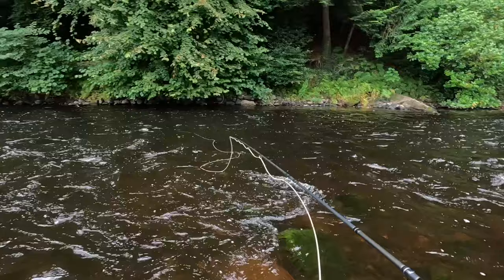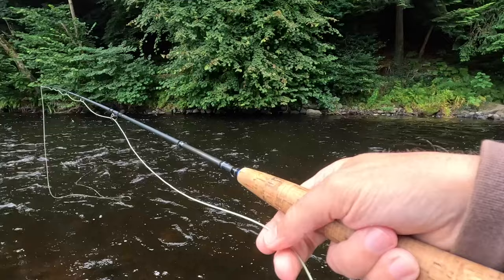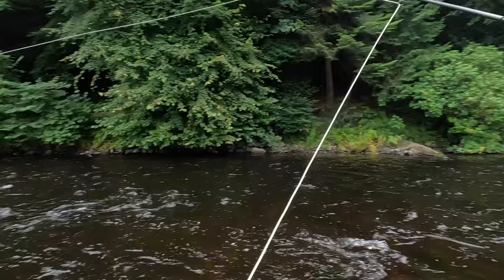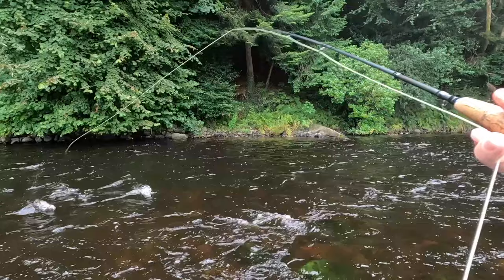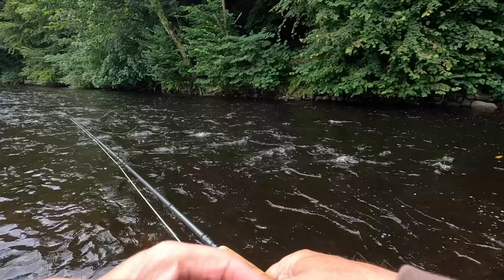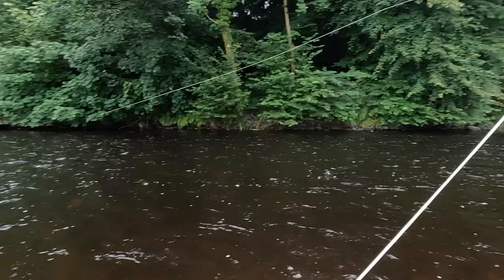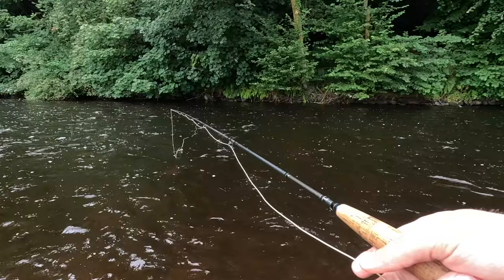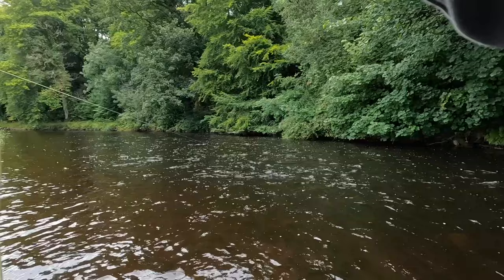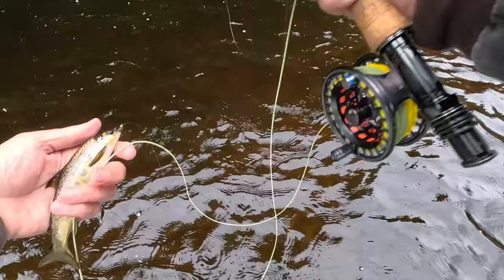So I'm seeing the big fly there, it will give that impression of a yellow may, as well as a caddis. It's a great caddis pattern as well as a March Brown. It's a good sort of all round type pattern. Oh, they're up the tree. Oh, that's just a wee one. Another wee trout. Oh, that's a great sign. Love catching these as much. Beautiful wee fish.